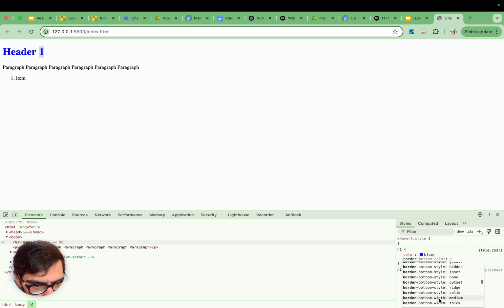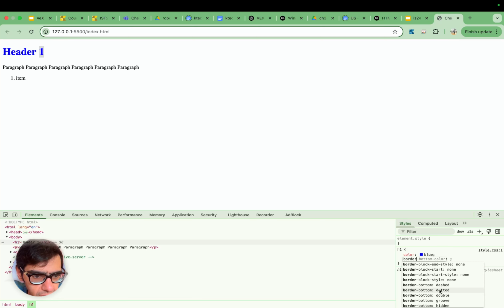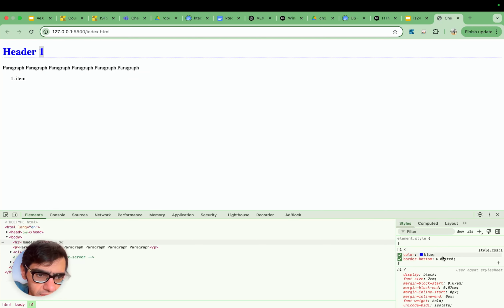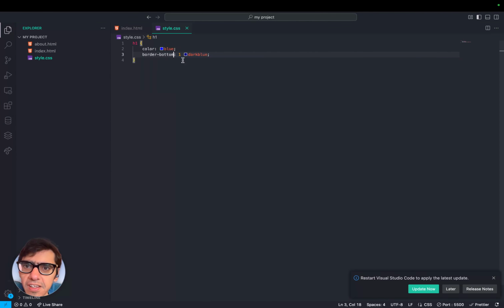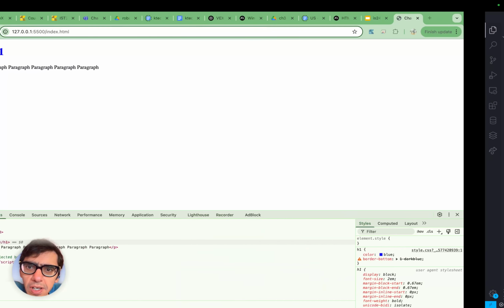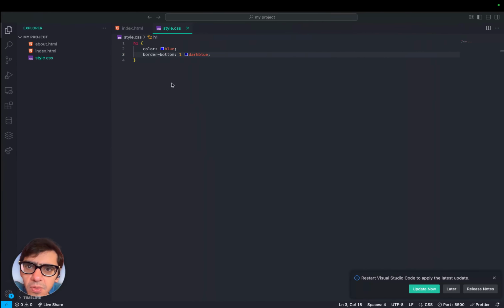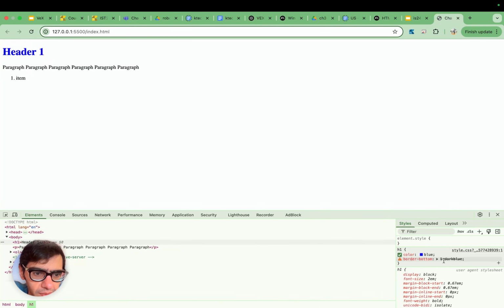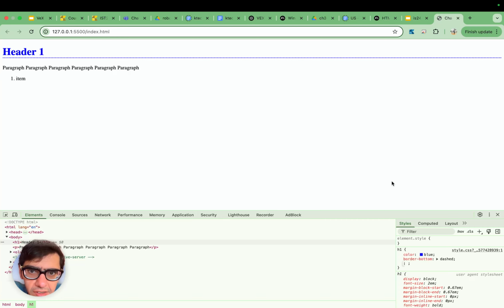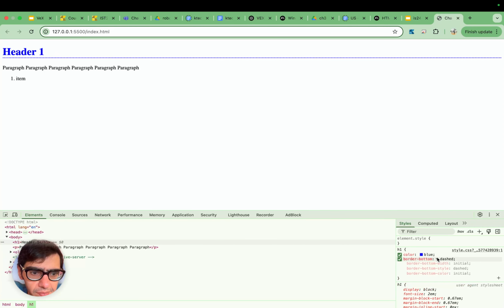We can use border bottom dot. Yes, okay. So this is what I was trying to apply actually. Dash, yes. So it was border bottom, not text decoration. Again, this is one way of doing it. Border bottom, dash.